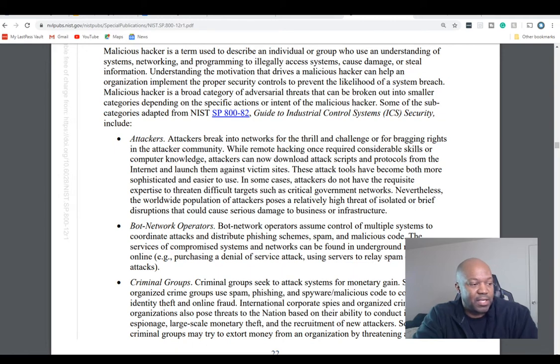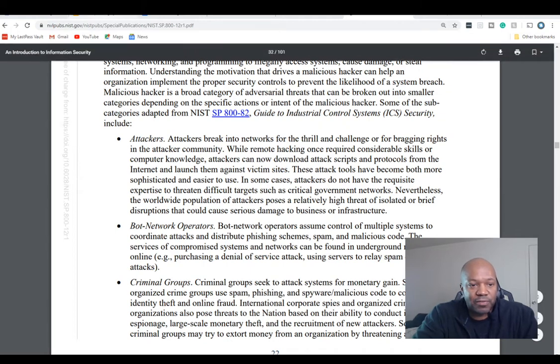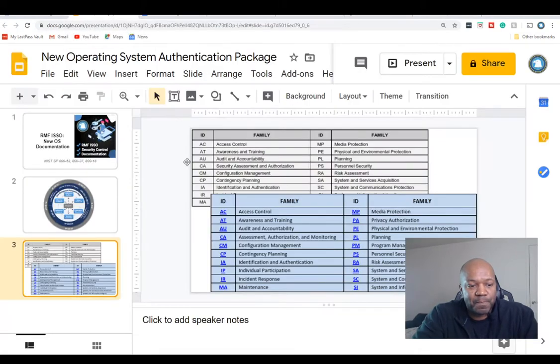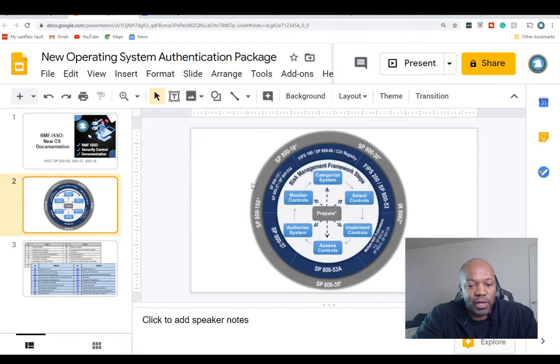Jay Smith says, but doesn't it depend on what you categorize the system at? Moderate, low. Oh, you're referring to what we were talking about as far as going through what controls you need. I suppose it depends on a lot of different things.